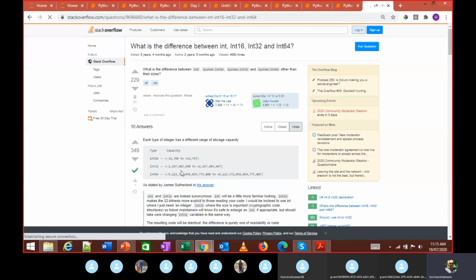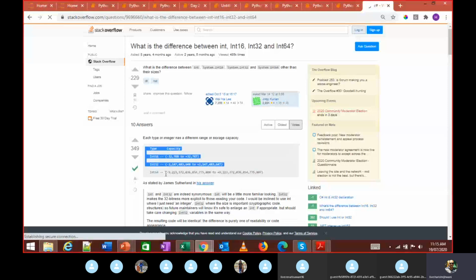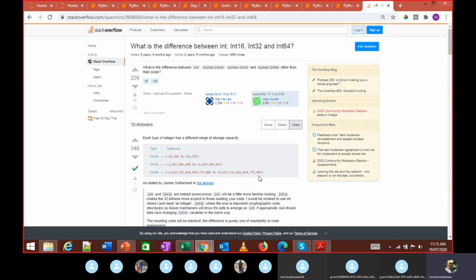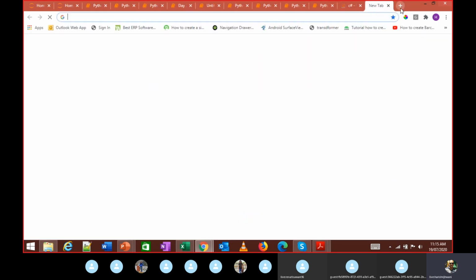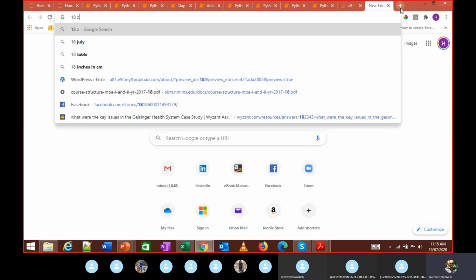So integer 32 takes values between so and so. Integer 64 takes values between this big number and that big number. How many zeros? 1, 2, 3, up to 18. 9 with 18 zeros. Think of that value.